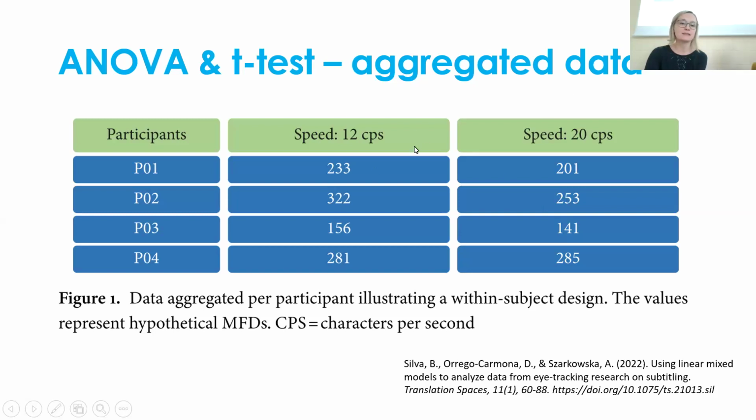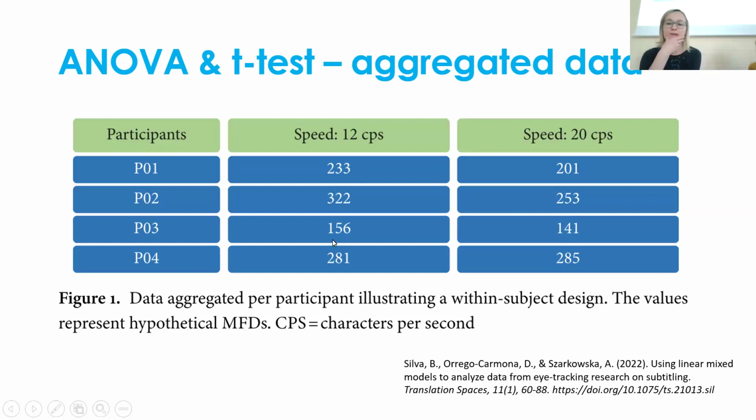So it's like for a t-test really here. And you have participant 1, this condition, and the other condition, participant 2, participant 3, etc. Okay, so 1 row of data. So this is data that is aggregated. So we took all the words in all the subtitles in this clip, and we ended up with 1 number. Okay, this is what we used to do. I'm sorry to say, but this is what it looks like.